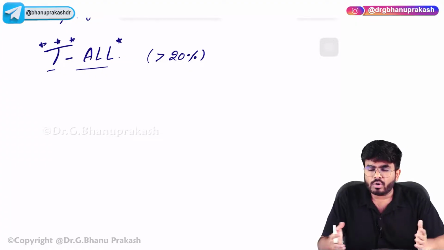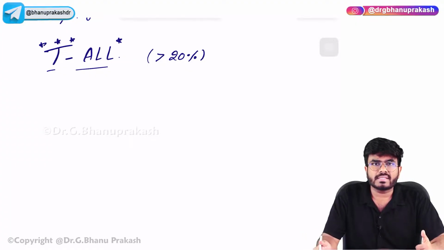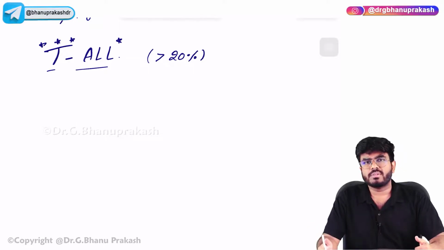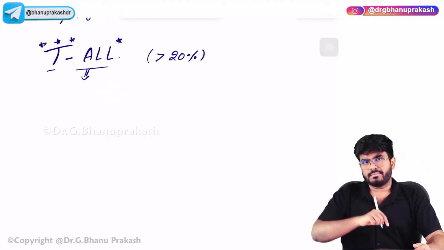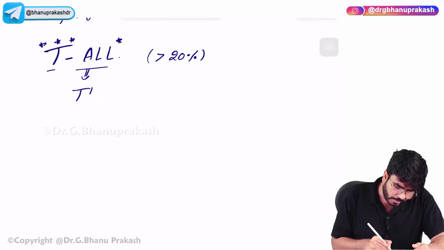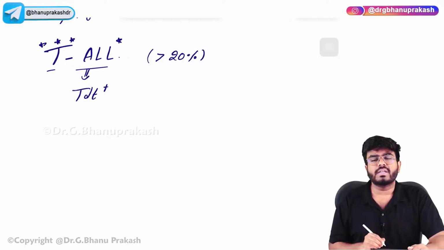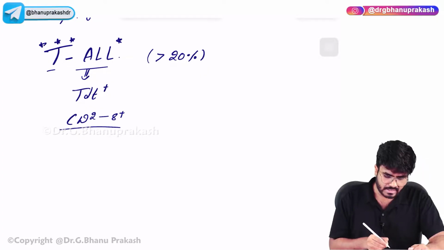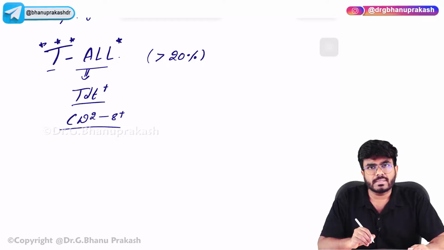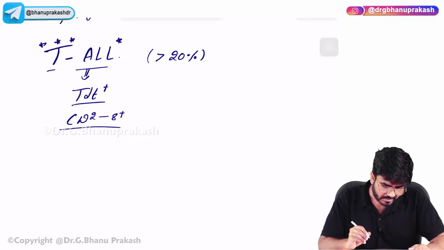Now, what will they do? They will crowd out the bone marrow, which is going to lead to pancytopenia. Anemia can be seen, neutropenia can be seen, and thrombocytopenia can be seen. You know all this stuff. But how can we say that this is T-ALL? Sir, the cells are going to show TdT positivity. Also, these cells are going to show positivity for the markers CD2 to CD8. Okay, CD2 to CD8 positivity.